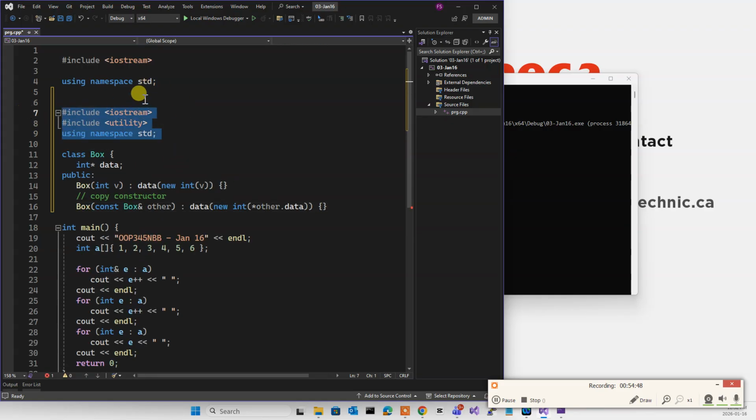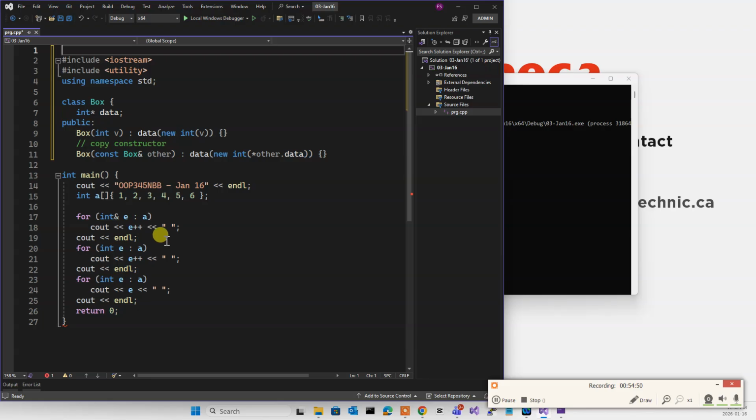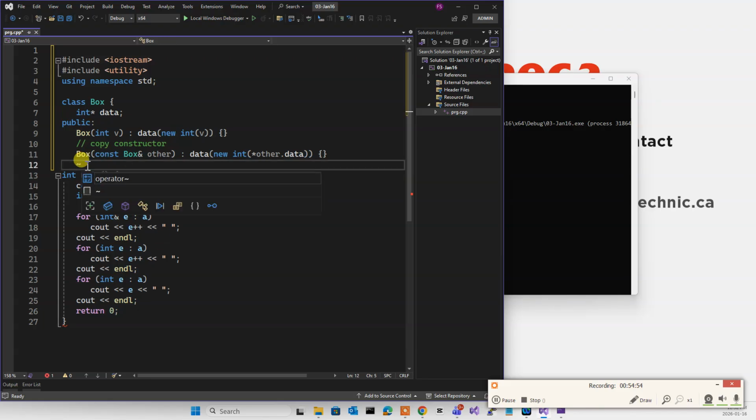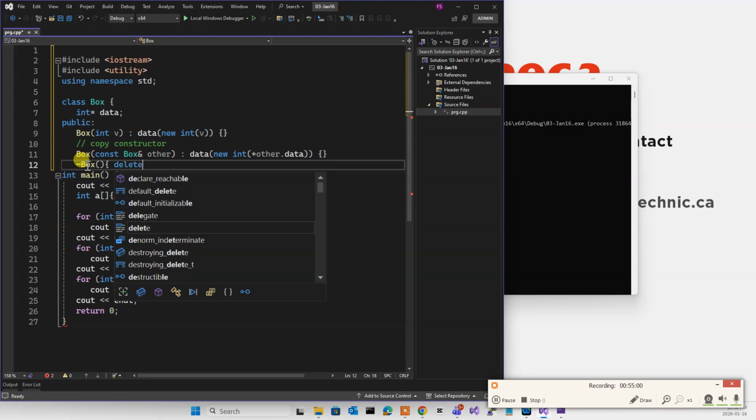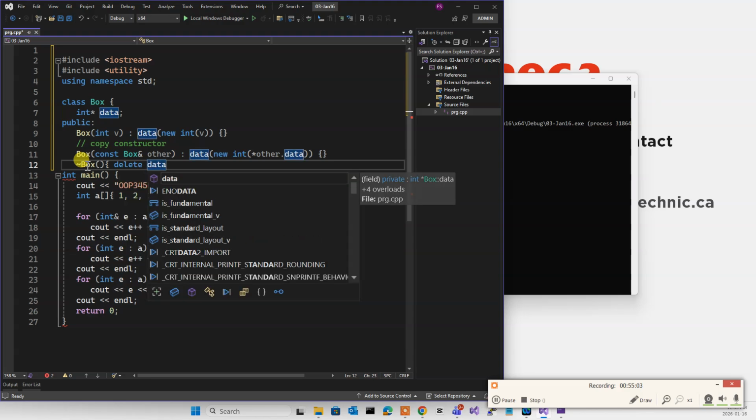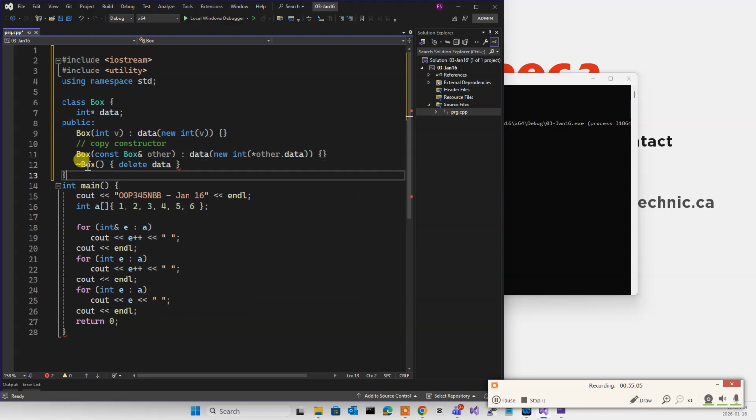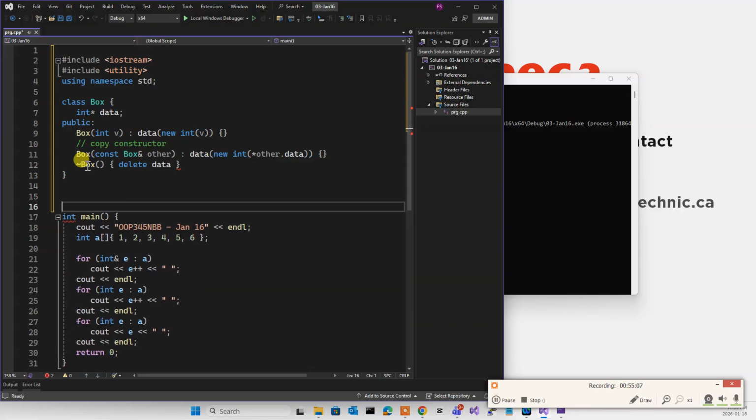Let me bring these up. So this box of mine is holding an integer data. Please go through it and think about it, see how it works. Oh, I need a function to show the values inside.